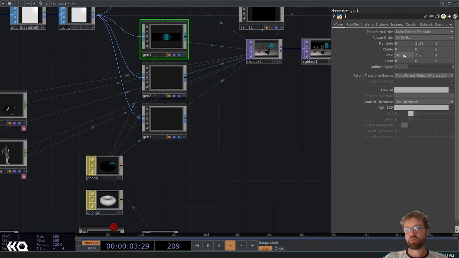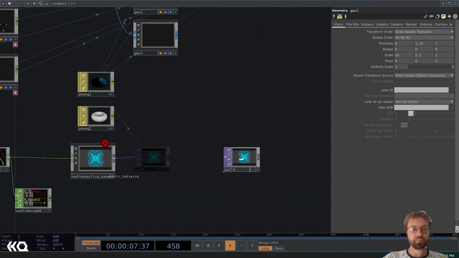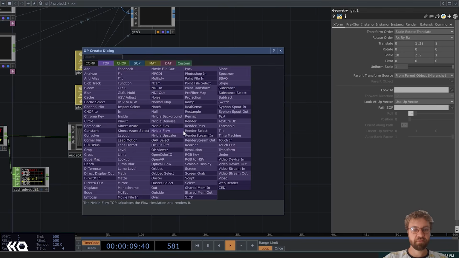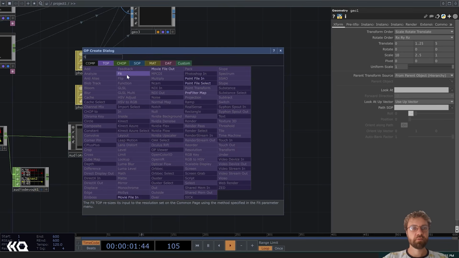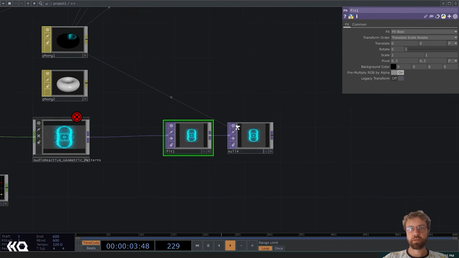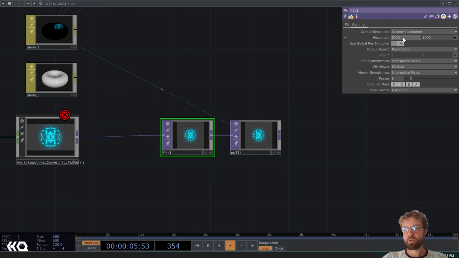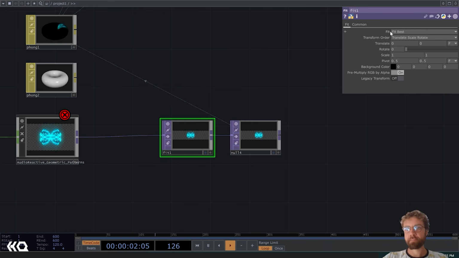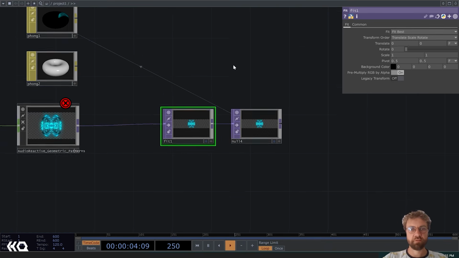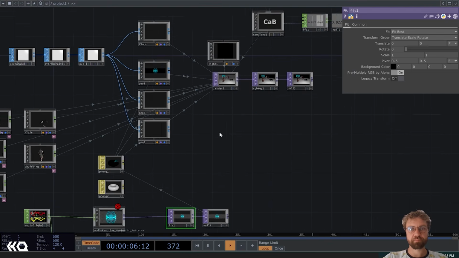That's an aspect ratio of 10 to 2.5, or also 4 to 1. So let's maybe just add a fit here, and we'll just use, I don't know, 4000 to 1000, and leave it to fit best.